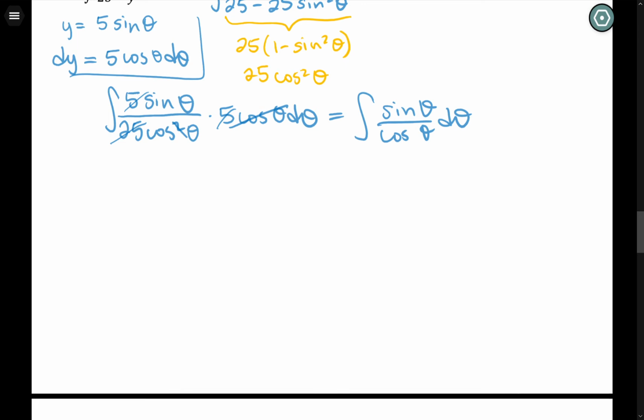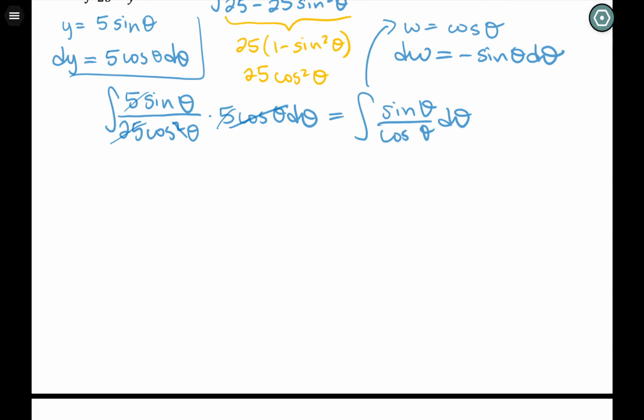Okay, and this is in fact a tangent theta, but if we want to integrate, I actually think I like it better as is. So I'm going to say that w now could replace the cosine theta. So we got it simplified. We no longer have the difference of squares floating around. Here with the sine and the cosine involved, it's just becoming a basic w substitution, which means that the dw is a minus sine theta d theta. I think we got into this exact same w substitution earlier.